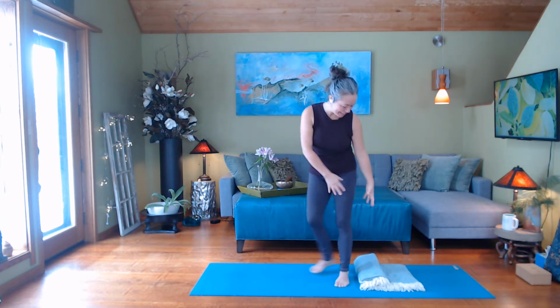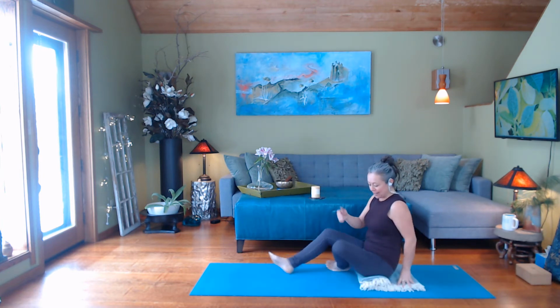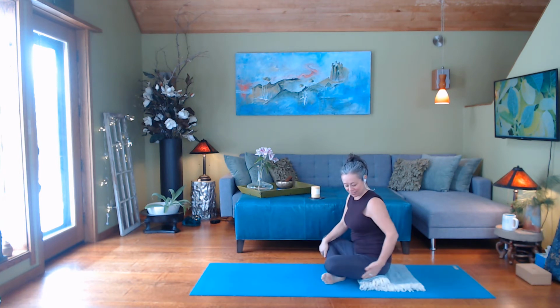Hey, you did it. You got to the mat. Well done. I'm glad you did. We're going to begin seated, so I recommend getting something that gives you a little or a lot of support, enough to be upright so that the knees are not higher than the hips, and it should just feel comfortable.